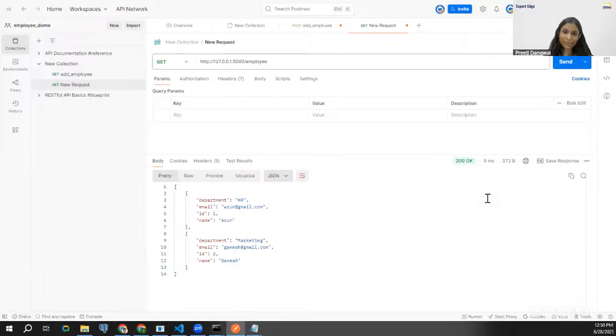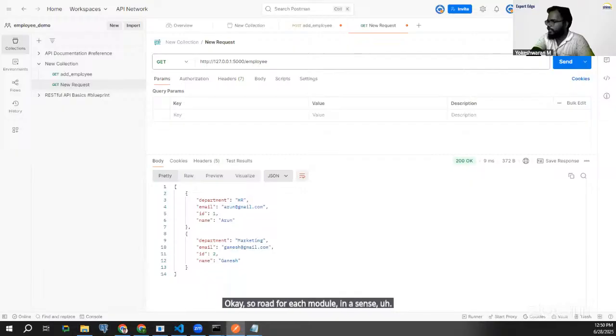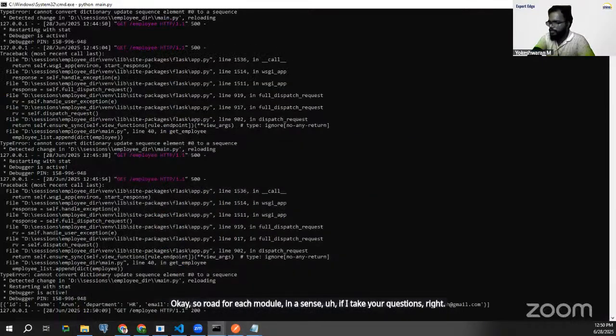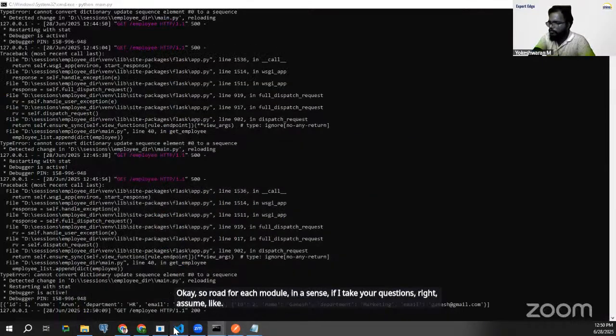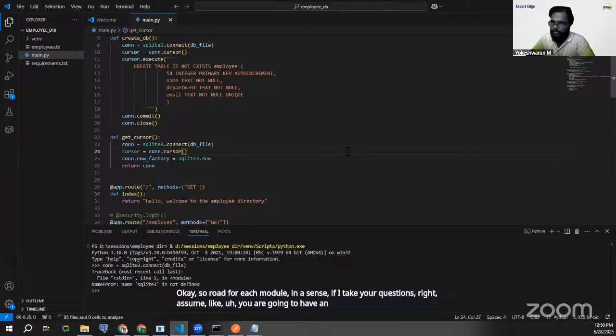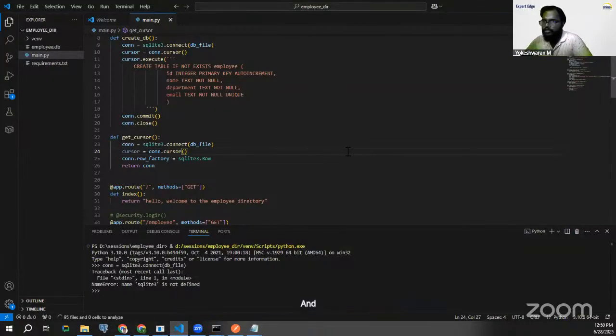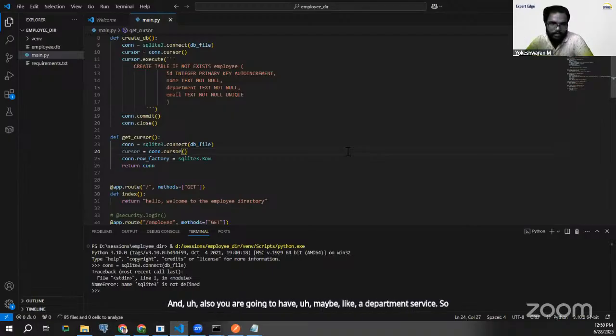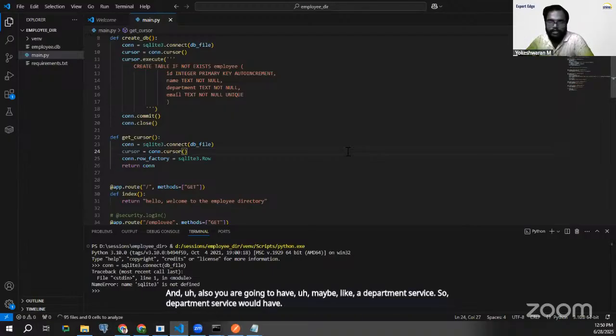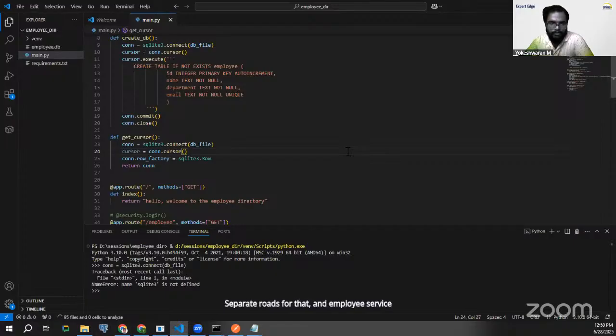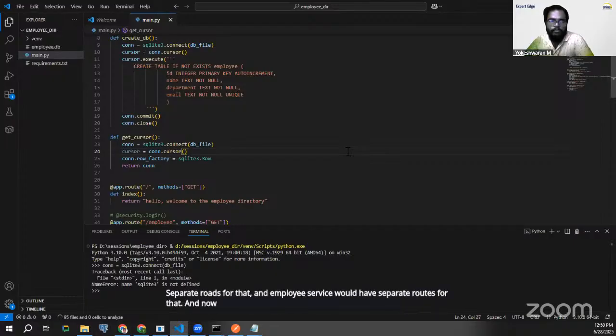Routes for each module, if I take your question right: assume you are going to have an employee service and also a department service. The department service would have separate routes, and the employee service would have separate routes. Now you have to combine all the application routes within your project in a common urls.py file.